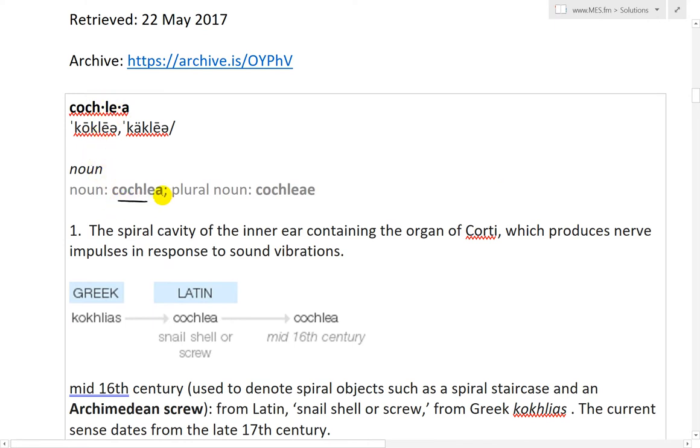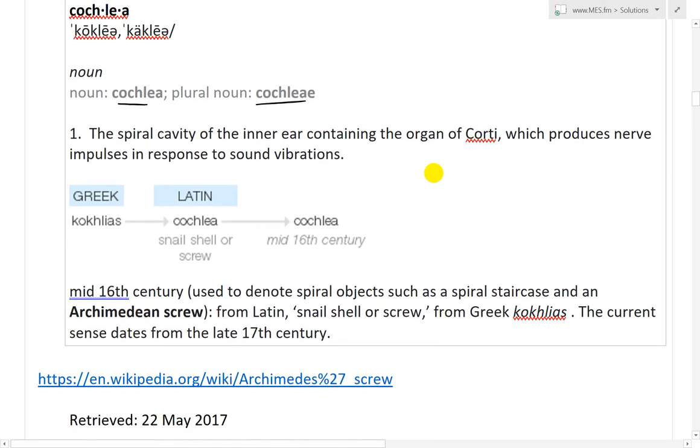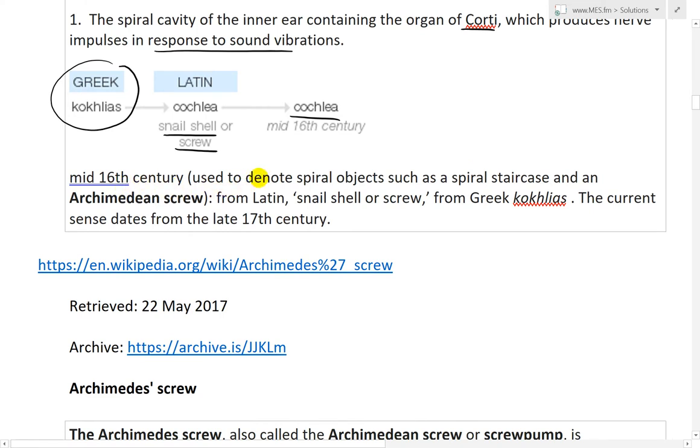And also as seen in figure one the Cochlea has a snail like structure with an unrolled length of three centimeters so unrolled, so it's about somewhere like three centimeters long, so it's pretty significant, but yeah still small. So now then I went up and just used the Google definition to see what Cochlea has defined as, so it's a noun Cochlea plural or plural is Cochlea or I believe it's the pronounced cochlea or I'm just going to call it Cochlea.